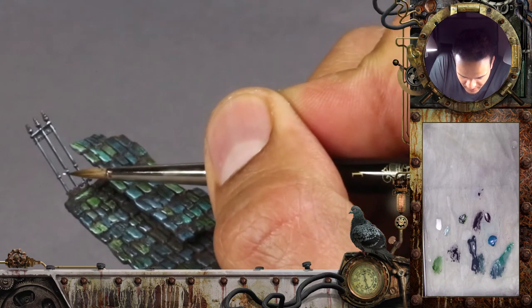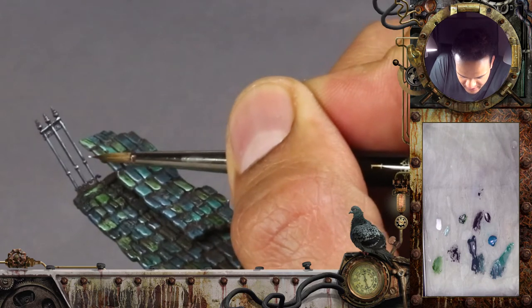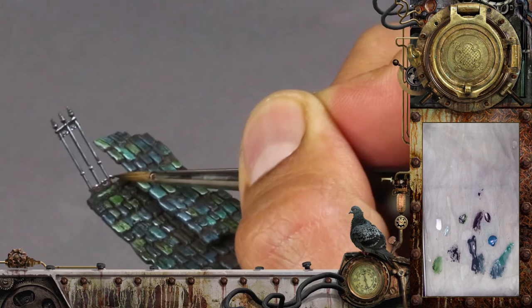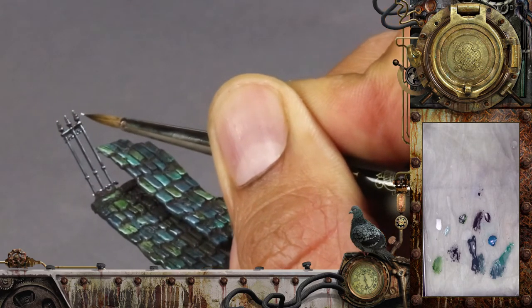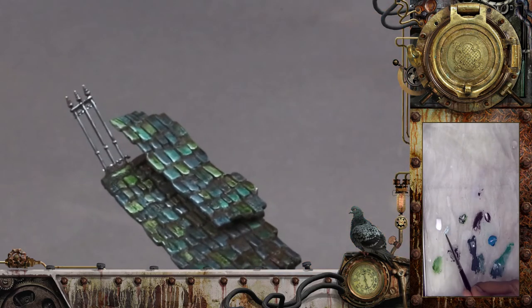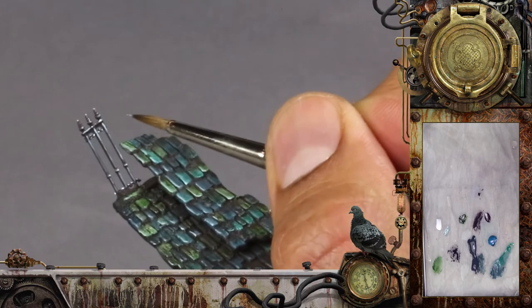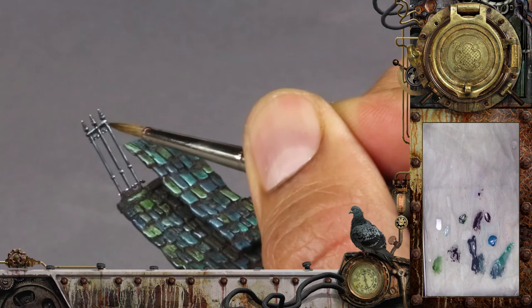Okay, I will just try to push the highlight here on the side. And with a little bit of off-white, because this here is a bit too dominant for my taste, to soften that out here a little to the side.